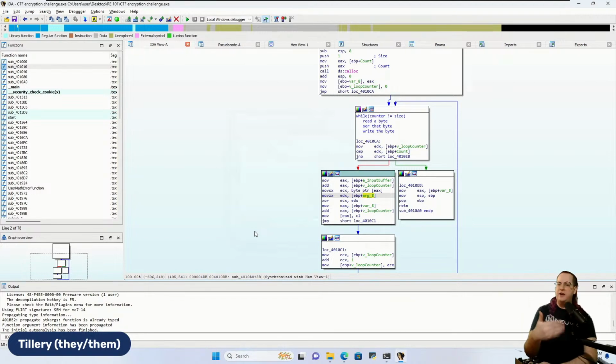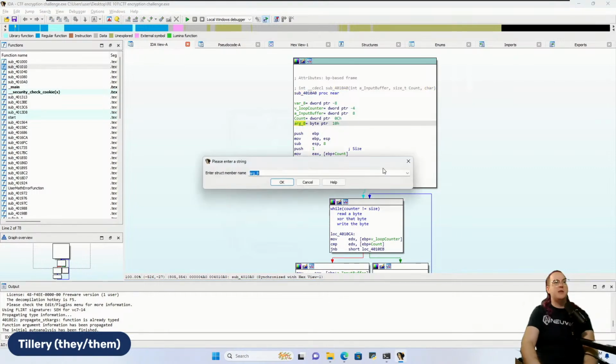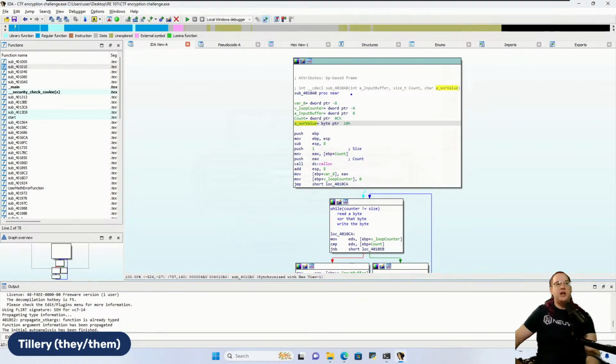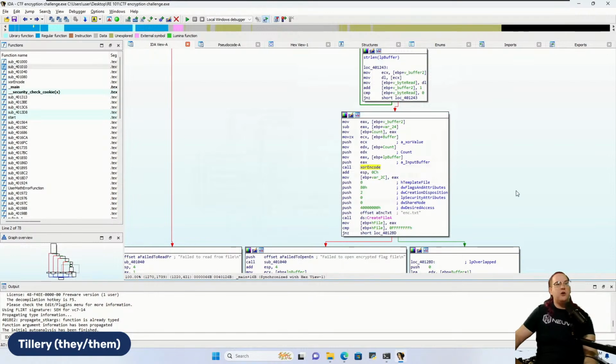That doesn't necessarily mean that's all that is in the file. So we might want to take a look at how that file is being written first before we move on. And we saw that back in the previous function. Because we now know that this is taking in a buffer, a count, and some other argument being used as the XOR encoding, I'm going to name that variable a underscore XOR value. We now have a function prototype up here with variable names. And I'm going to name the function itself XOR encode. If I go back to where it's called, I can now see that we have call XOR encode, and IDA propagated those variable names back for me as well. I can see that here I have an input buffer, I have a count, and I have a comment that says we have an XOR value.